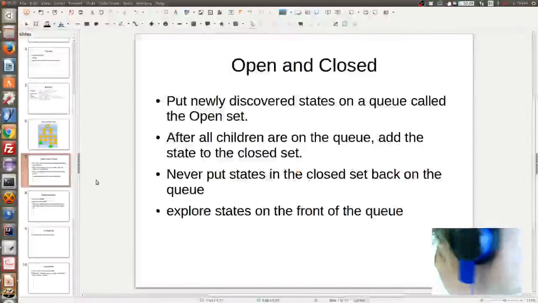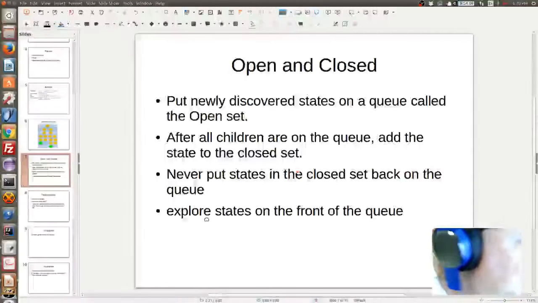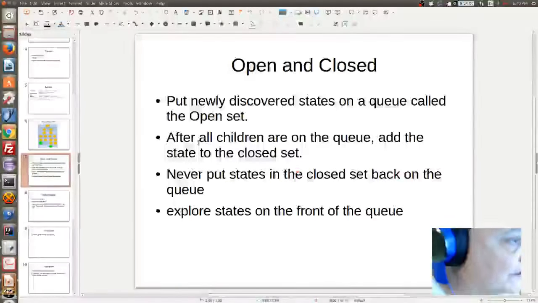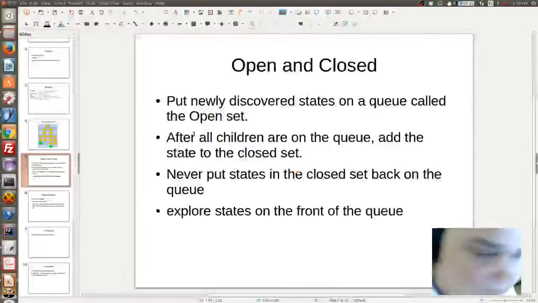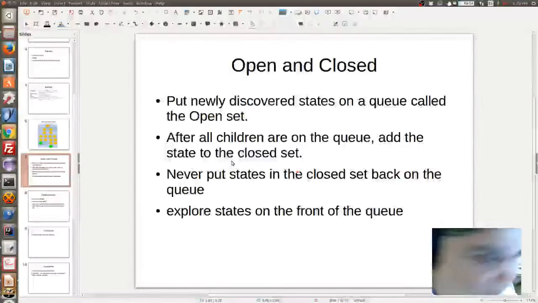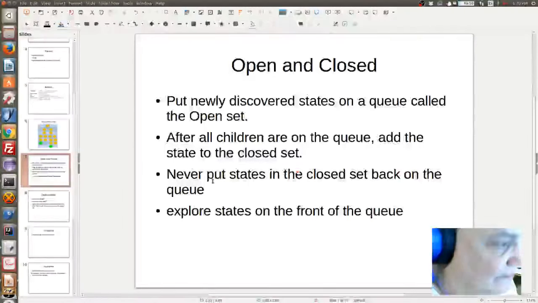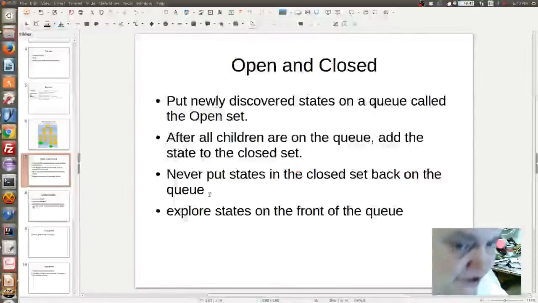Okay, so this is what we've just gone over. When you newly discover a state, stick it on the end of the open set queue. After you've put all the children on the queue, then add the state to the closed set. And before you put anything on the queue, if it's already on the closed set, discard it.